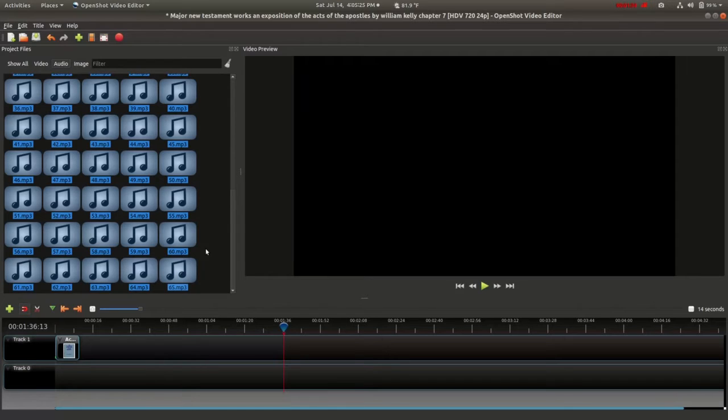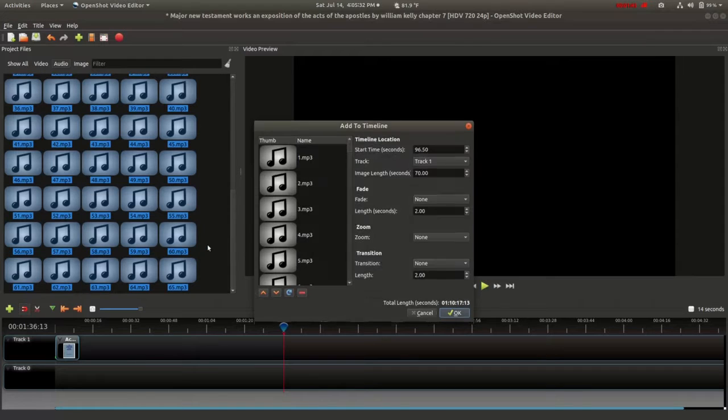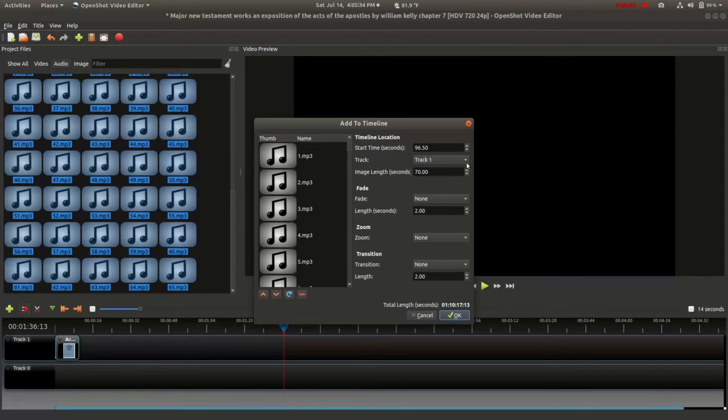Now, I highlighted them all by clicking on the first one and holding the shift key and clicking on the last one. Now I clicked on put on the timeline, and I'm going to put them on track 0. Leave everything else set the same. Click OK, and it should start right where the indicator is after they group them.